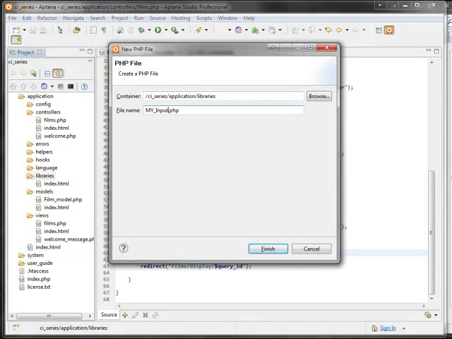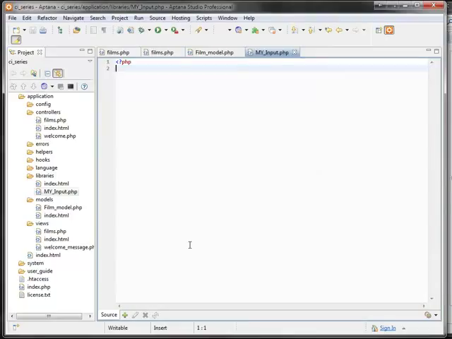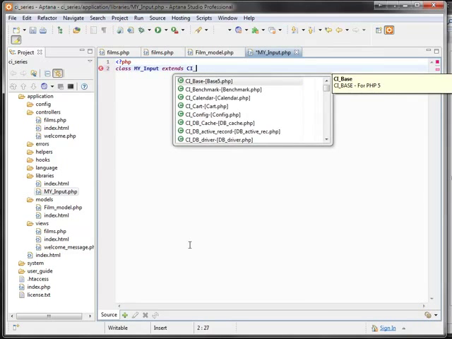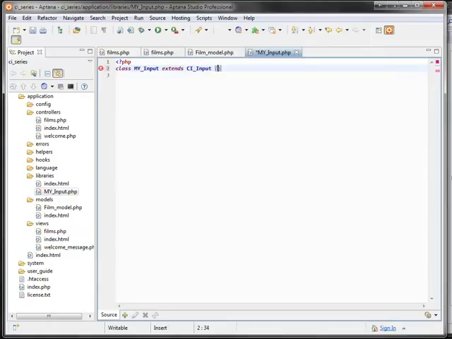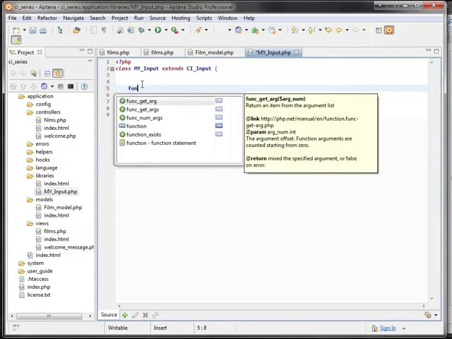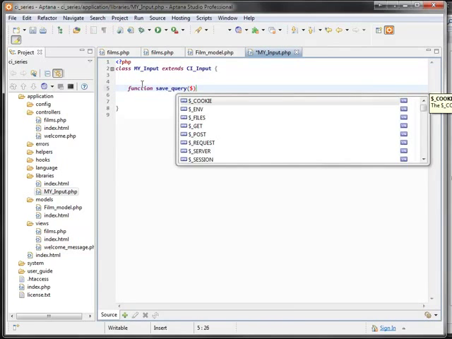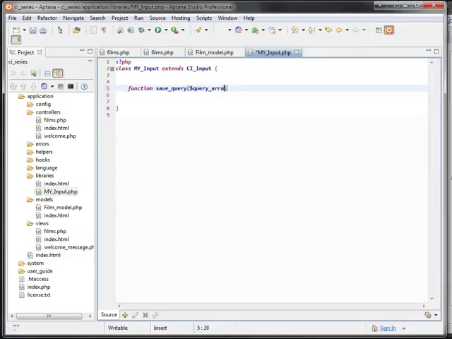Now this is how we extend a core library. CI input is the library we're extending. So the function I'm adding is save query, which gets that query array and saves it in the database.